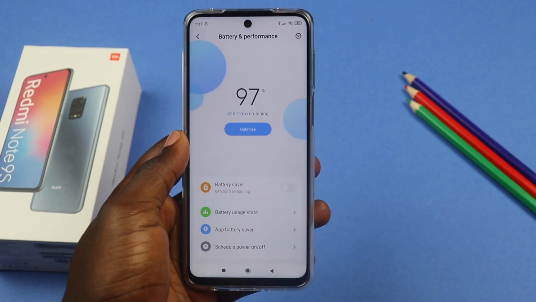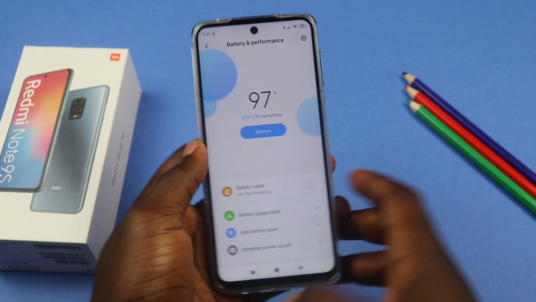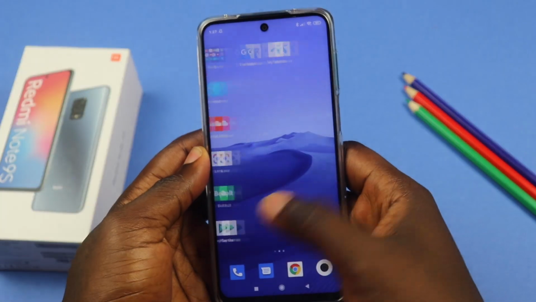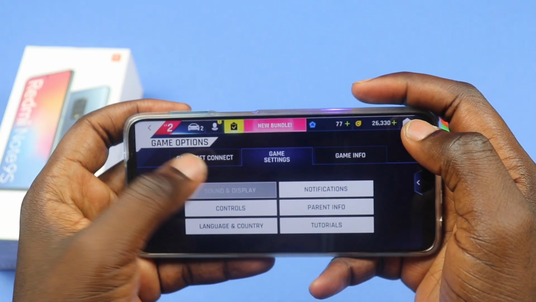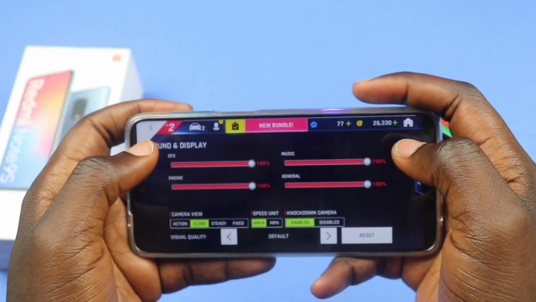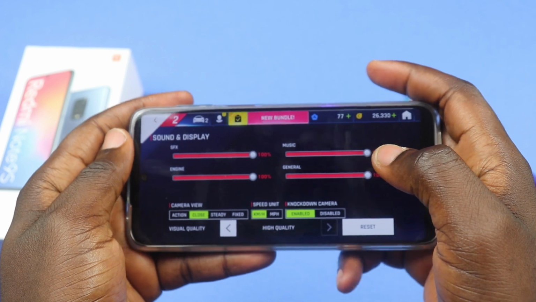In this test, I started playing games when the battery was 97%. This is important because at the end we would see how much battery we lost while playing games. The first game I played was Asphalt 9, which is arguably my best game on mobile. We can see that the settings was set to very high quality, and I can see the Redmi Note 9S played through this game like a breeze.